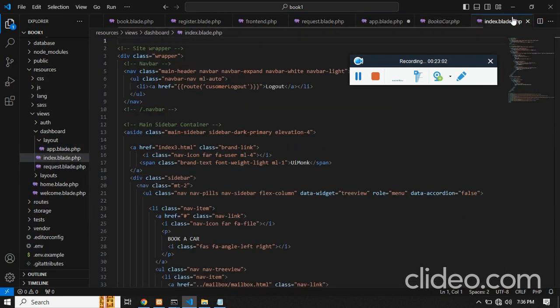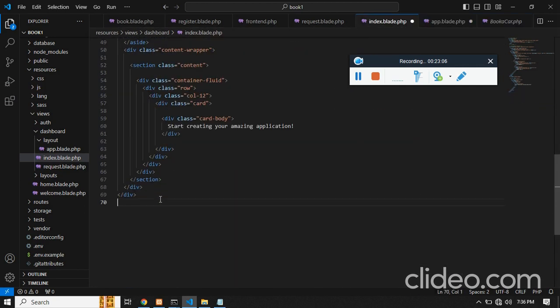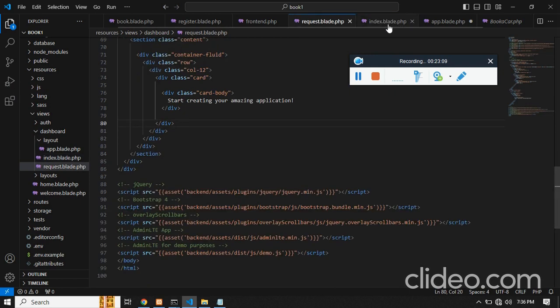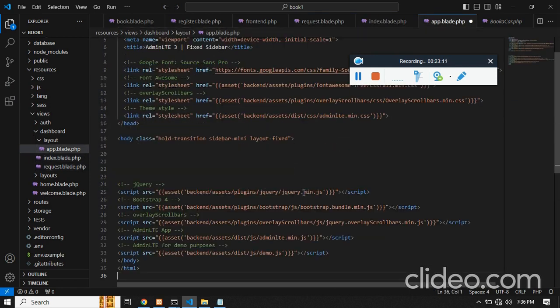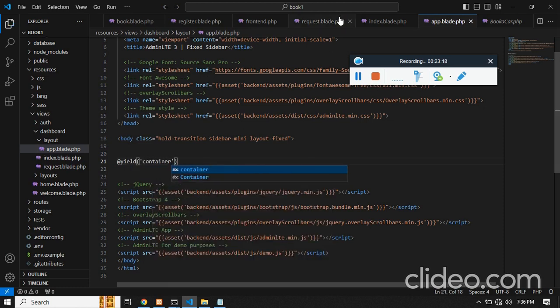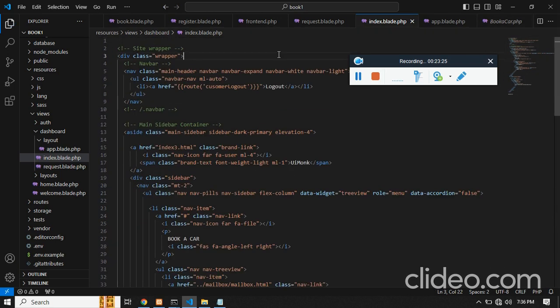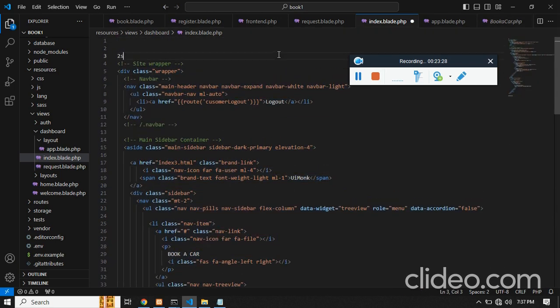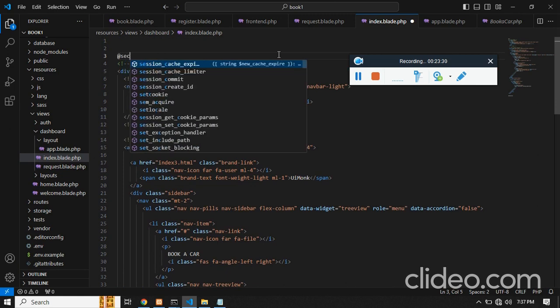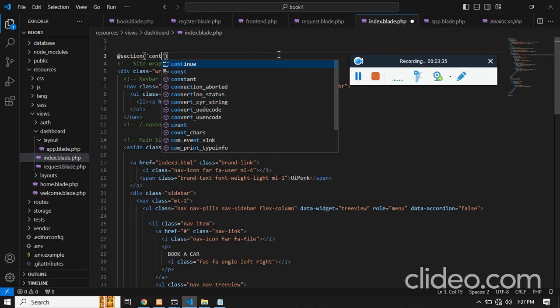Where is it? I think you have taken it from the admin. And for the footer, again @yield, we can give a section container, and we can surround this with @endsection, and section we can have container.